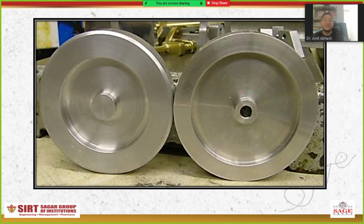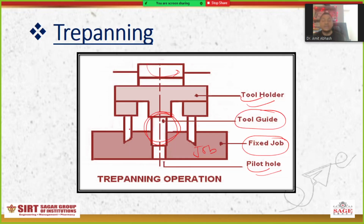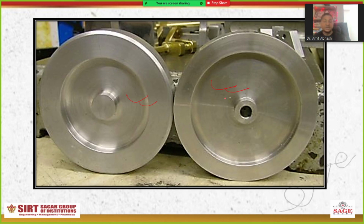This will look like this, and it is used to produce this type of shape. You can now easily imagine that if it rotates like this, the material will be removed from here as well as from here. So definitely you will get a larger diameter of the workpiece, as you can see here. You can easily get a bigger diameter.